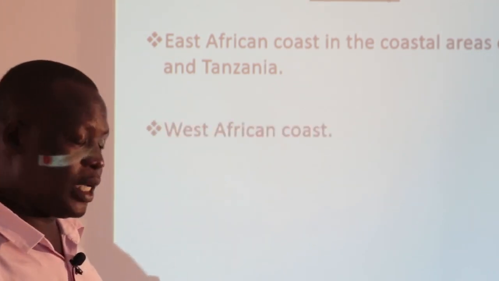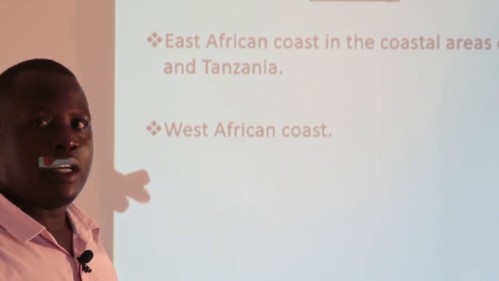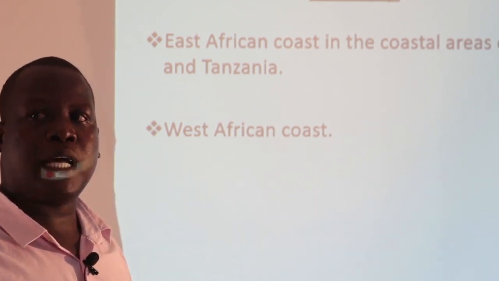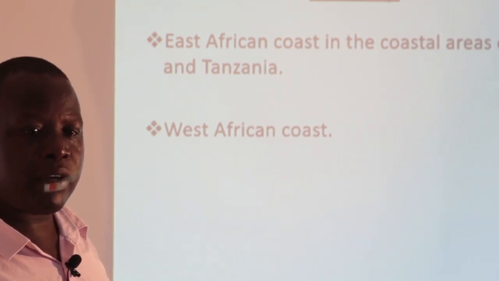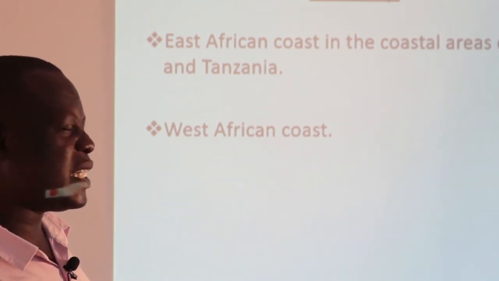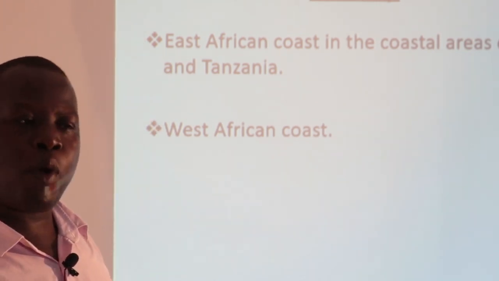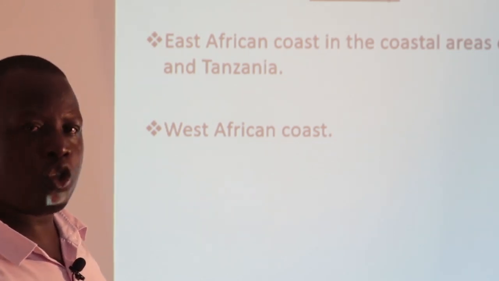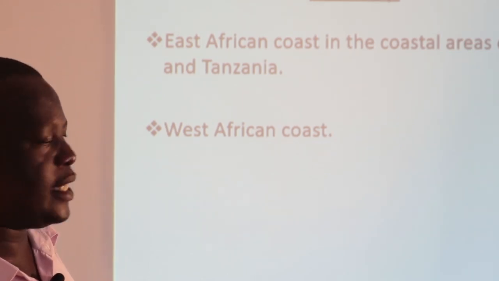We also have the West African coast. Remember the map that we drew about vegetation, you have it. So that map, you can keep referring to where these natural vegetation zones are located. We want to look at another thing, our lesson activity. Are you able to answer the following questions for me?